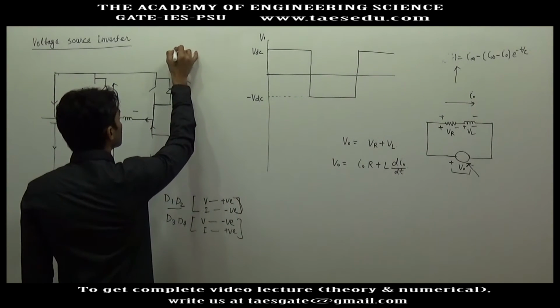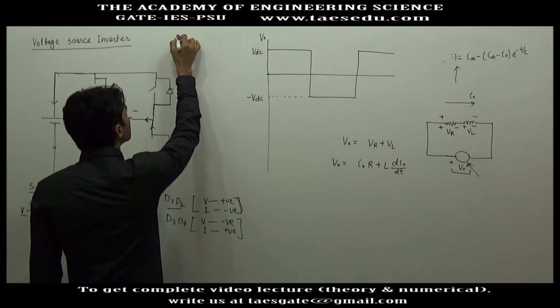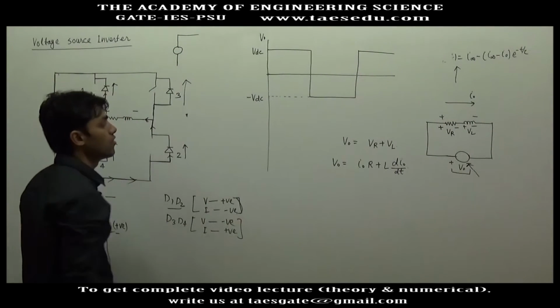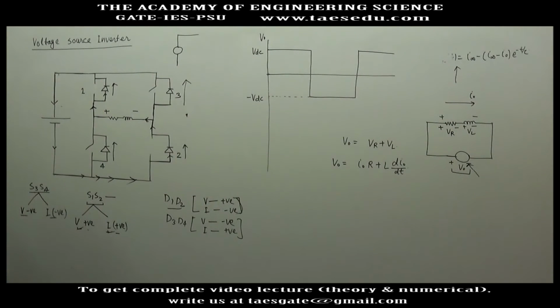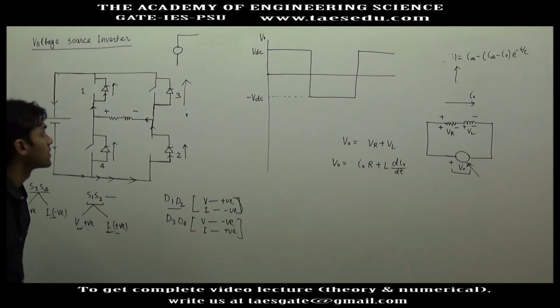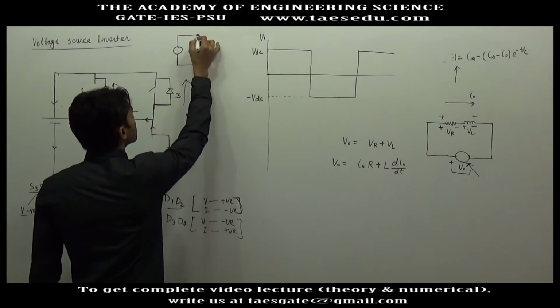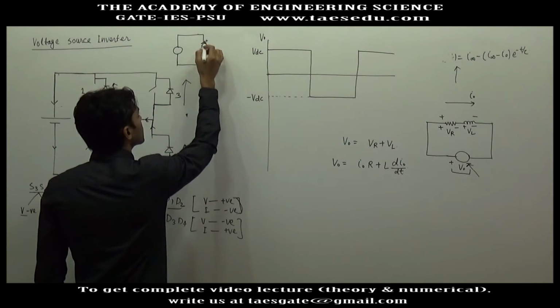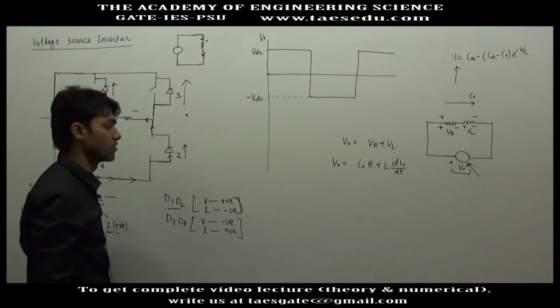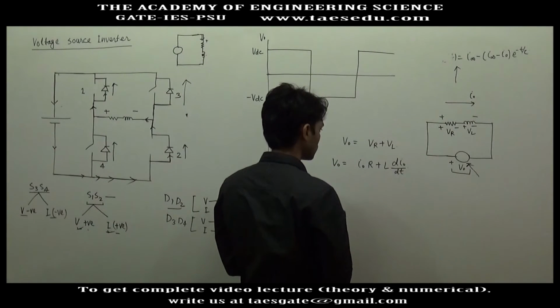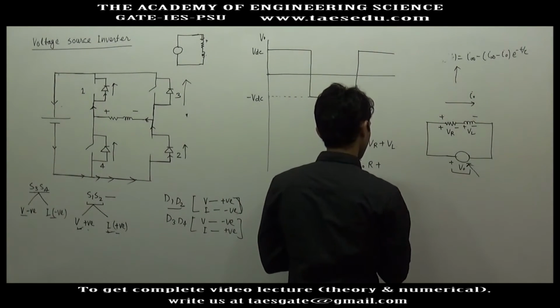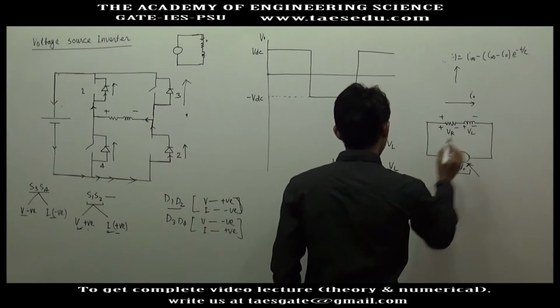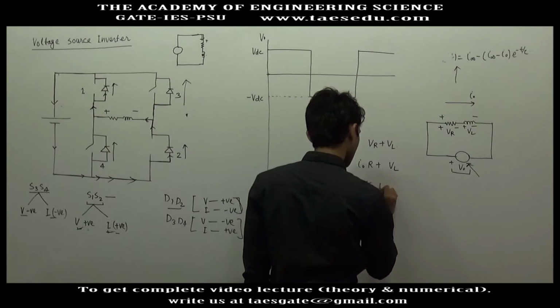If you connect a periodic waveform, this we have also studied in the lecture of phase control rectifier. We studied this concept in the chopper circuit also. If the input voltage is periodic and you have an RL load, then the voltage across resistance, voltage across inductor, this current, everything will be periodic. Let us write it as VL only. So we will say inductor current IL is periodic.